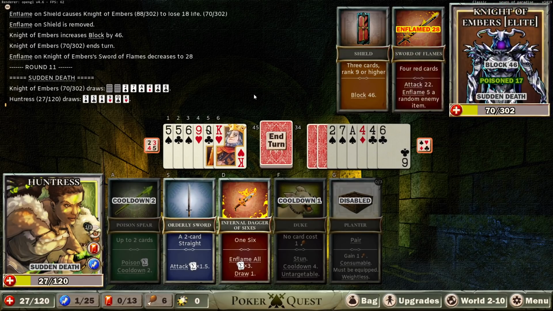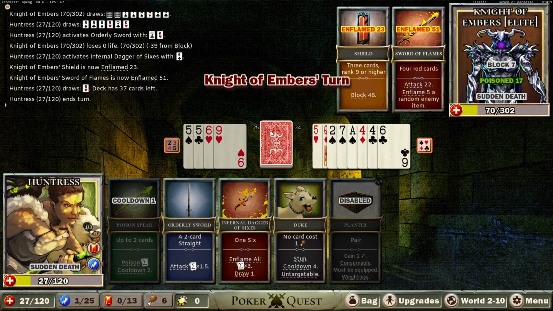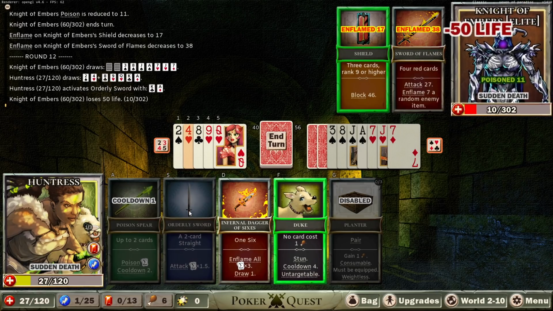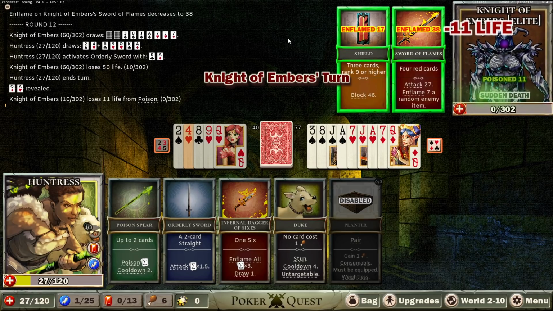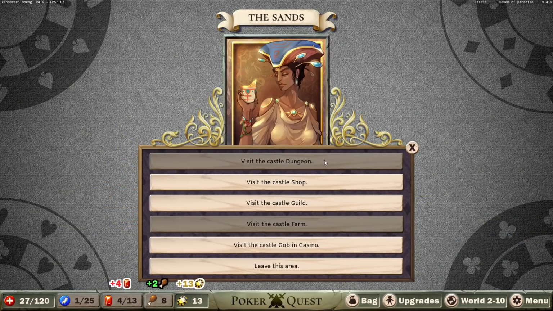Sudden death. Uh-oh. Well, actually, that's good enough. That's fine. It's fine because he drew poorly. He drew poorly for this turn. Otherwise, this would be bad. But it is instead good. It is instead good for us because he is now deceased. See you later. That could have been the death of us easily.